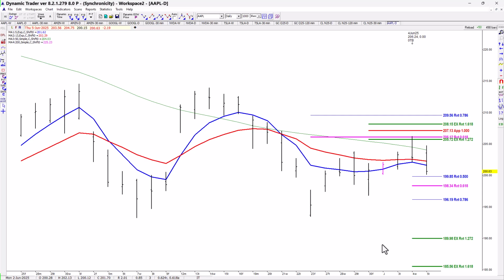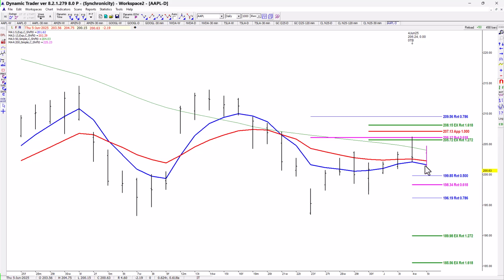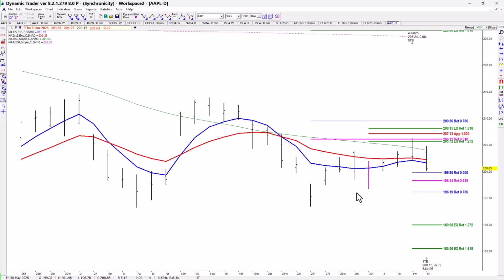But what else is it that you have to watch just in case what you're assuming is going to happen doesn't happen? You have to also look at the other side, or what could stop this from playing out this way. Okay, because so far, yes, a high was made at 206.24, and we have had a pullback of $6.09. And we do have the potential to a move down here and maybe more. But we also have to look at the support that's going to come in before then. Okay, and be aware of it, because maybe it's not going to play out fully.